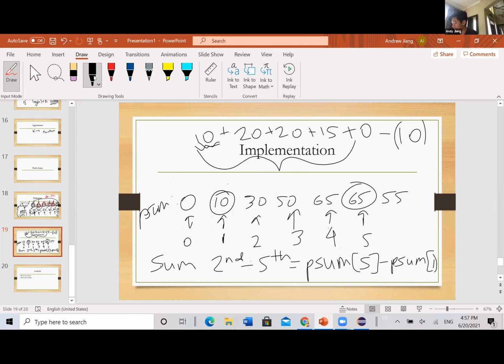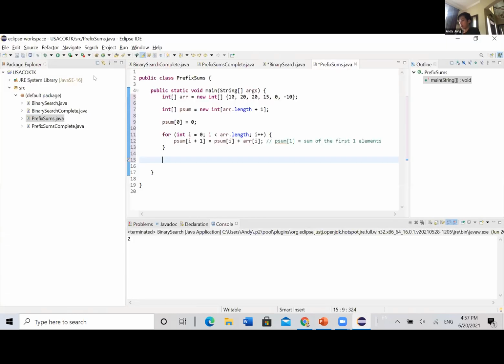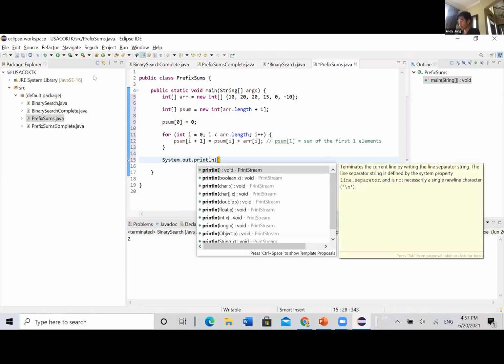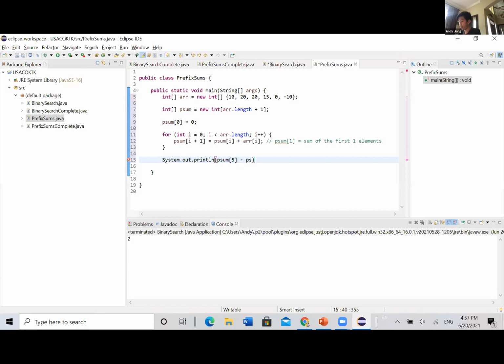And note that this one comes from 2 minus 1. If I did psum 5 minus psum 2, I would be getting rid of this element as well, but I want to keep it. So I would do 1 less than whatever my left bound is. So to find the sum of that range, I would do psum of 5 minus psum of 1. I'll say 2 minus 1 to make it clear. And if I run that, I should get 55.